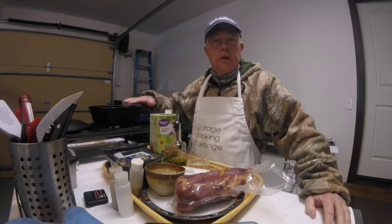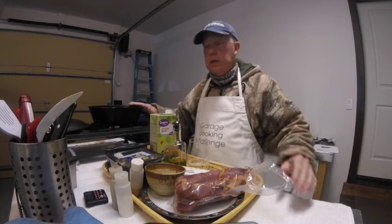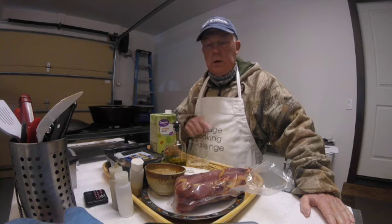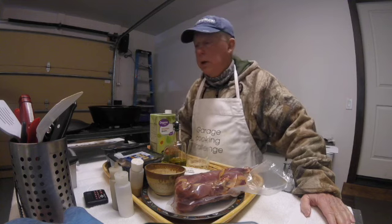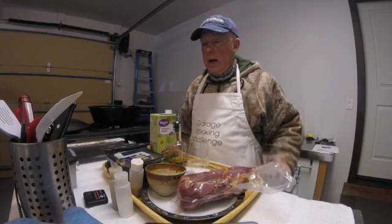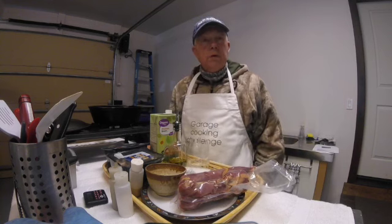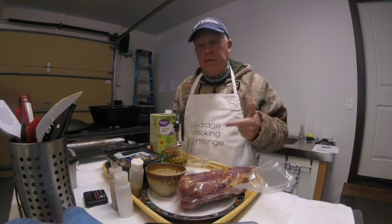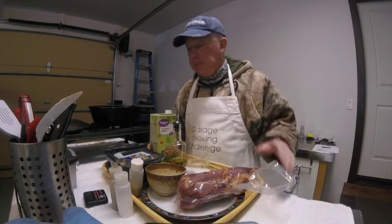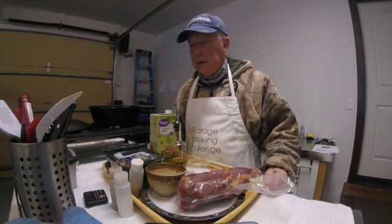What I'll do is prepare the mushrooms and gravy first, after I sear the breasts and legs a little bit, and then put it all back in the pot. I will cook it in this Dutch oven on a simmer for about 20 minutes. It's very easy to overcook pheasant, so when I brown it, it'll just be in there for a minute or two — just enough to seal the meat. We will serve it with cranberry sauce, probably mashed potatoes with the gravy from the mushrooms, and some green beans. Rhonda will do that part; I'm just going to be cooking the birds and mushrooms, and it's gonna be a lot of fun.